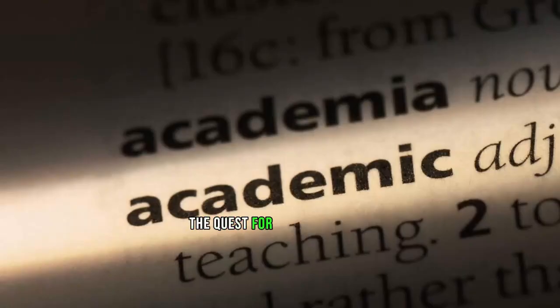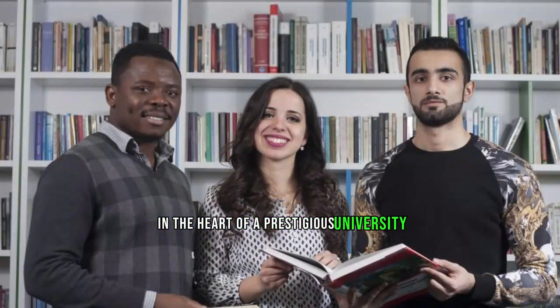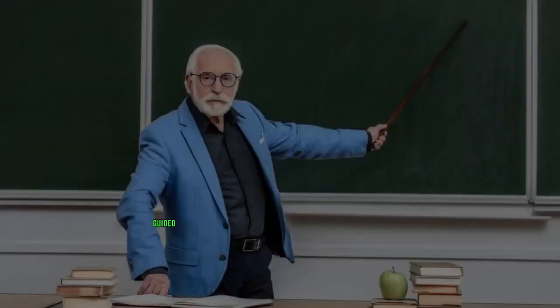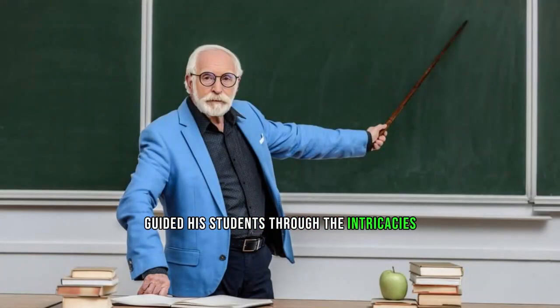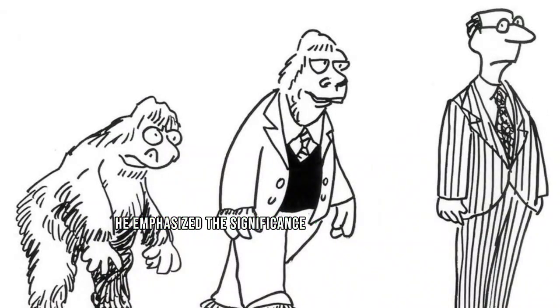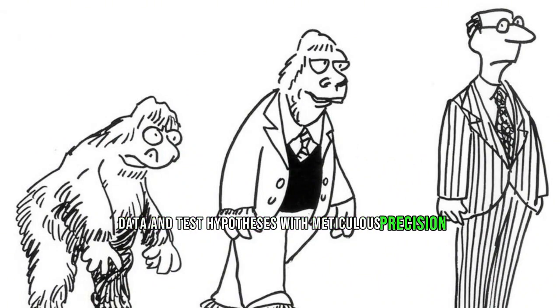The quest for academic truth, a journey of knowledge and integrity. In the heart of a prestigious university, a group of dedicated scholars embarked on a quest for academic truth. Professor Adams, a renowned intellectual with a rigorous teaching style, guided his students through the intricacies of knowledge acquisition. He emphasized the significance of empirical research, urging them to gather data and test hypotheses with meticulous precision.